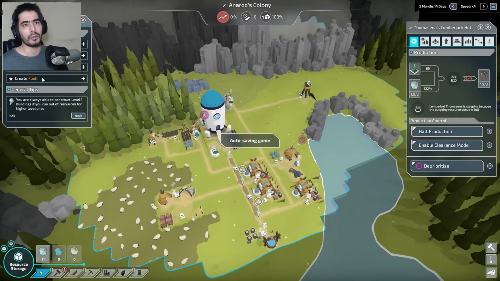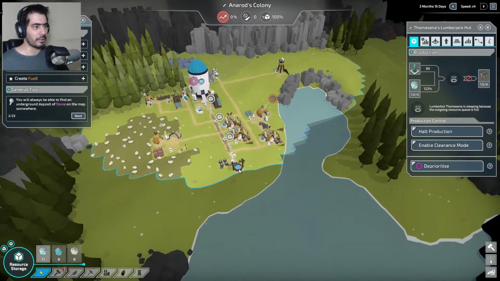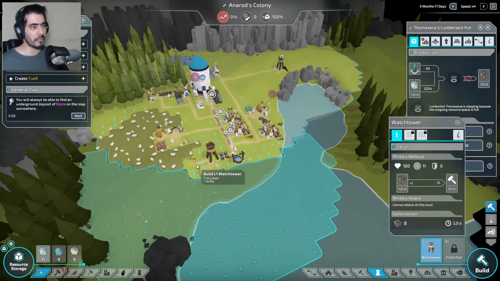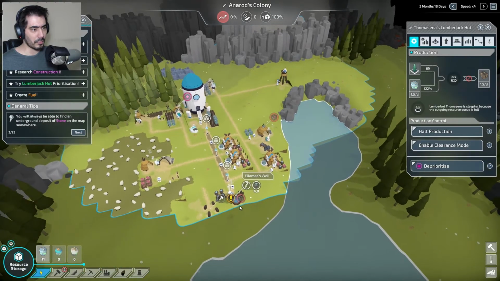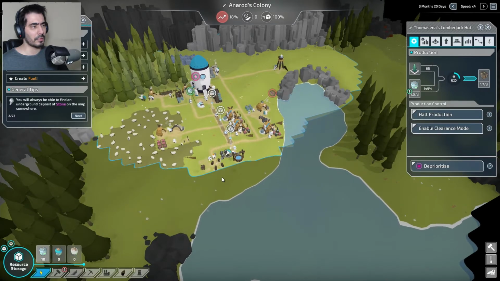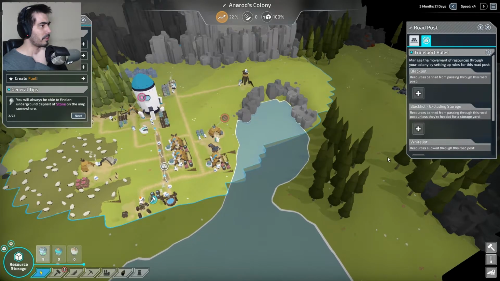Okay. Create fuel. You are always able to construct level 1 buildings if you run out of resources for level 1s. Okay, next. There's just way too many tips. Okay, so we need to go here. We need to build another watchtower here. I wonder if I can just select. Posts. Manage the movement of resources through your colonies by setting up rules for this post. Blacklist.